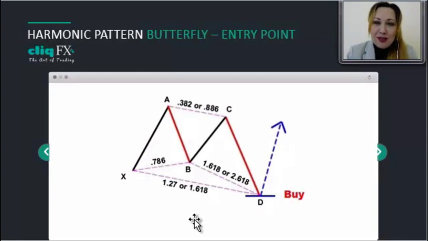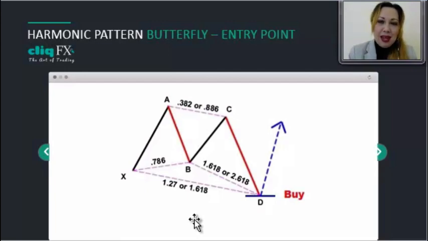So let's look at the trading signals on the example of the classical butterfly bullish pattern. What you can see on this slide is a classical bullish butterfly pattern. The red lines show you the price movement. In more detail, point X is the beginning of pattern formation. The segment XA is one direction movement without strong retracements. This is an upward price movement, which is the base for the Fibonacci retracement.